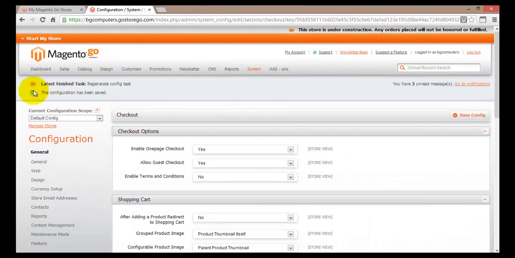So everything we have done, we have created some settings, and we have set some settings for our checkout. Also you can see that this website is still under construction. So this is basically how you would set your checkout point.